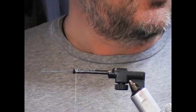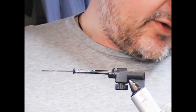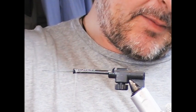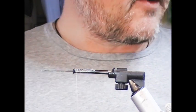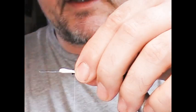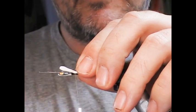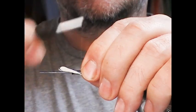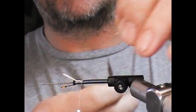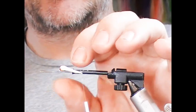So on this fly I'm going to use fake jungle cock or imitation jungle cock, whatever you want to call it. I'm going to put that on first, and what I'm going to do is shield that in behind our feathers, and therefore that'll give it a little bit more of a natural look. Maybe hide it that little bit. So I'm going to put these on now at the front here, and leave them pointing out forwards. I'm now going to trim that. So when it comes time to tie them in at the head, we're simply going to fold them back, and that'll save you adding more and more turns at your head when you've already got other materials on.